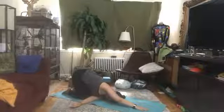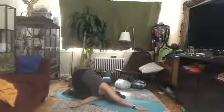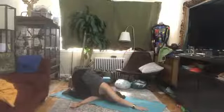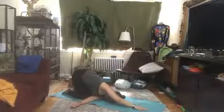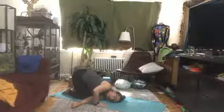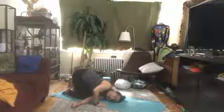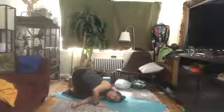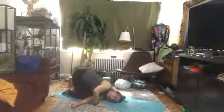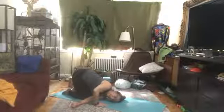And just work to relax as much as possible into this nice big shoulder stretch, hitting both shoulders at the same time. But if hitting this stretch in the right shoulder doesn't feel good for you, you can walk it back in and activate your hand palm in the floor, still feeling shoulder blades engaged. If you still have your right hand extended, go ahead and walk it back in underneath of your shoulder.